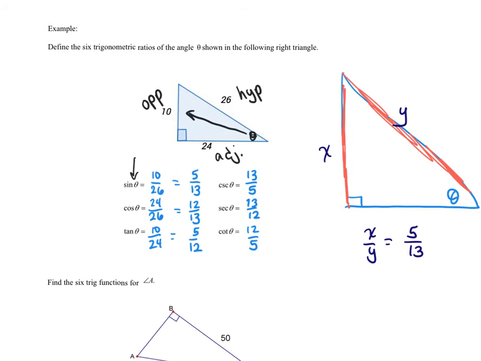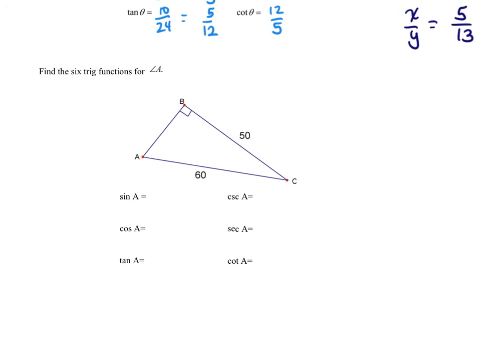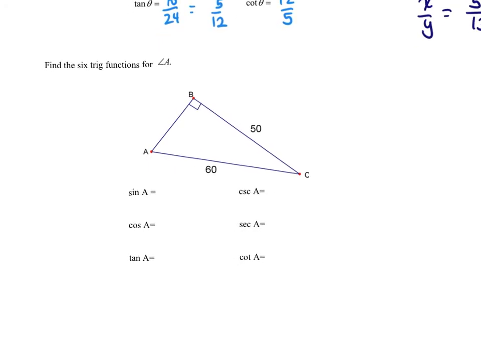So let's look at one more problem that finds these ratios. Now this one is pretty similar. The only difference in this problem is we are missing one of the sides. In this one we're missing this side over here, so I'll call it x. The nice thing is we can still find this side because we know that all sides of right triangles are related by the Pythagorean theorem. This one over here is the hypotenuse. We're looking at angle A this time because they all say A. So the opposite side is going to be the 50, and this unknown side is the adjacent.